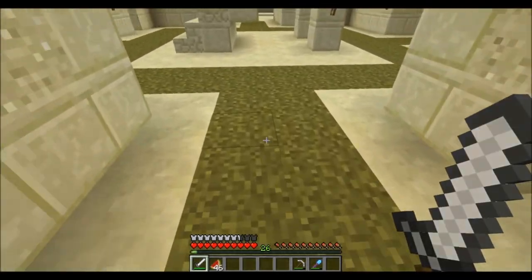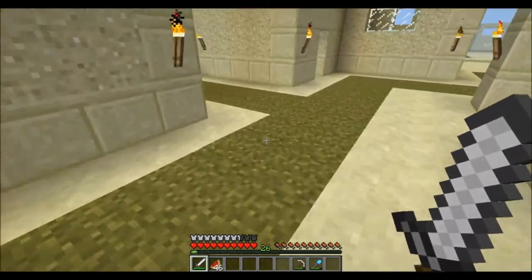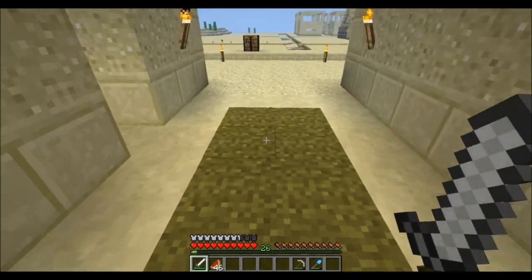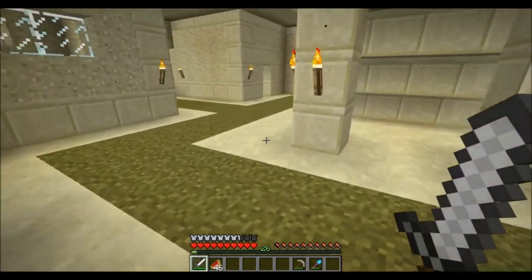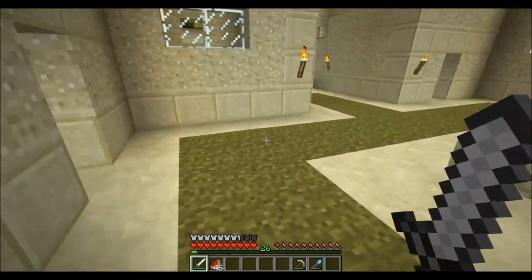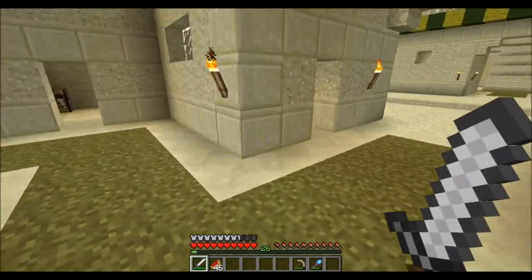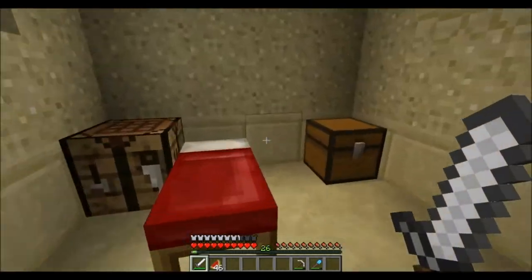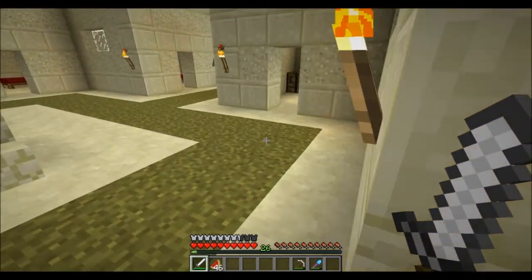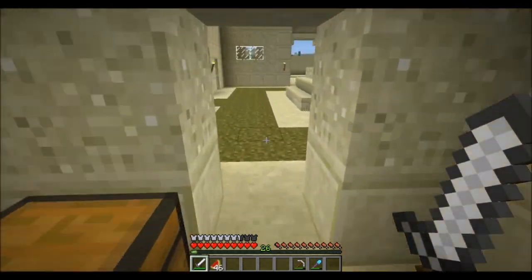There's a little bit of grass here, just to represent an upper scale, upper class luxury, to have real grass that they can walk on underneath their feet. And all the rooms are basically 4x4 cells with a chest, a crafting table, and a bed.